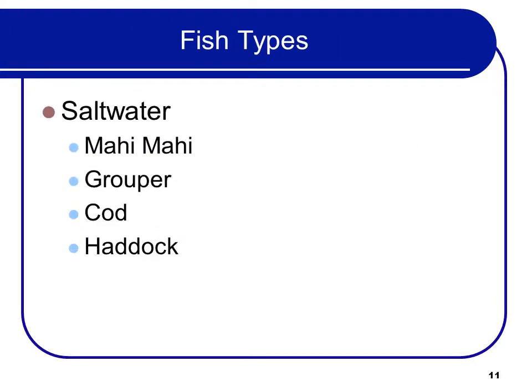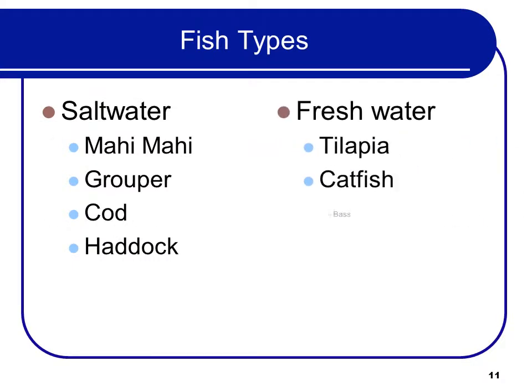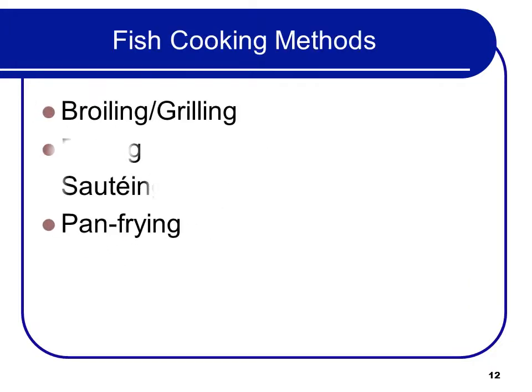Saltwater fish include mahi-mahi, grouper, cod, and haddock. And freshwater fish include tilapia, catfish, bass, and pike. Keep in mind, as this is a busy slide, you can pause the show at any time so you can look at it and make better notes.